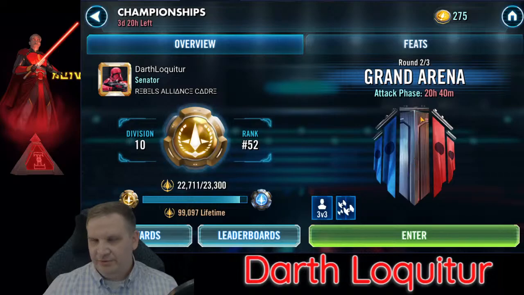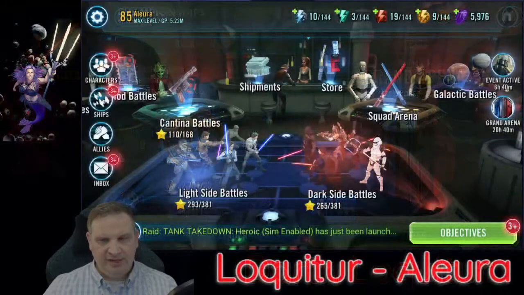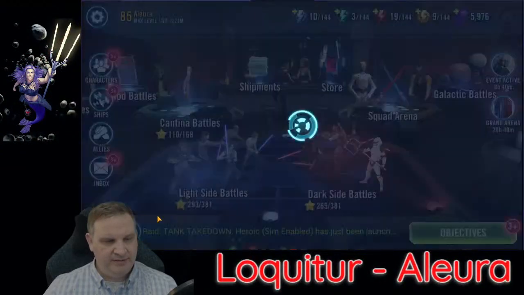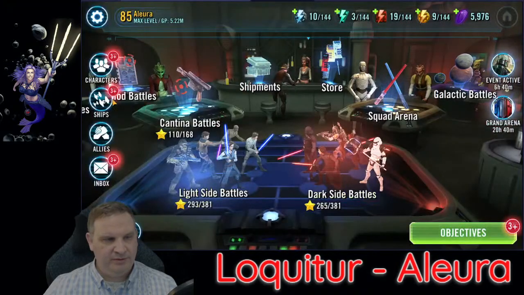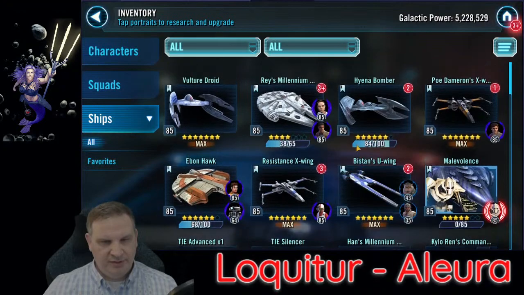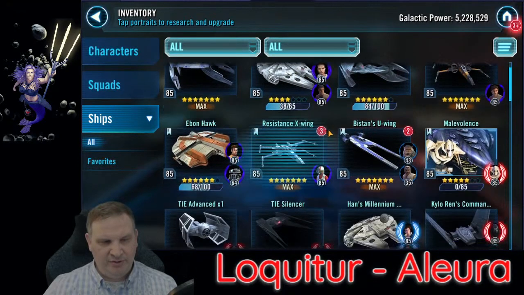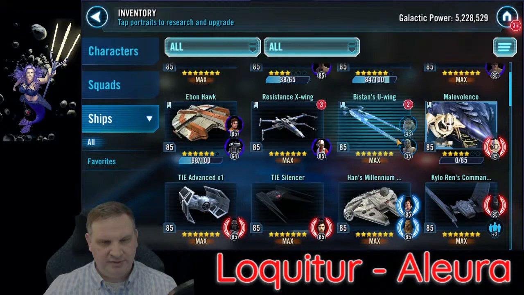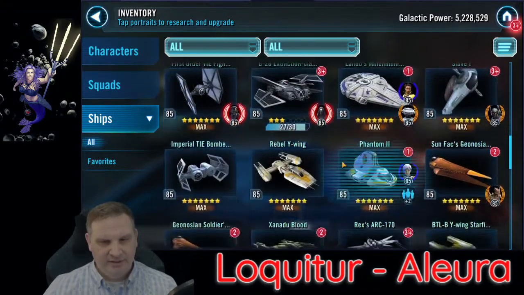Are those the only 2 ships you don't have? I gotta look. I haven't unlocked Razor Crest yet. All right, Spinny Wheel, what are you doing? Let's see. So I've got all these ships. So I still need Ray's Millennium Falcon and the Ebon Hawk finished. They're not finished yet.